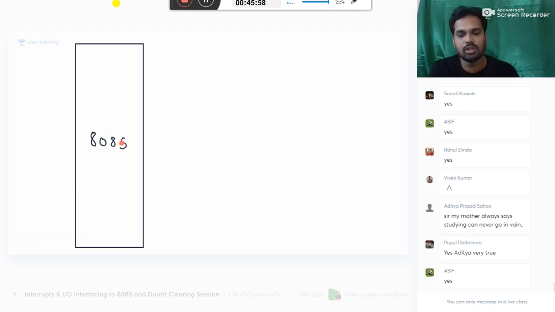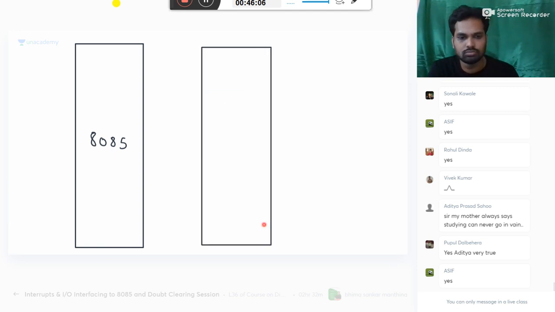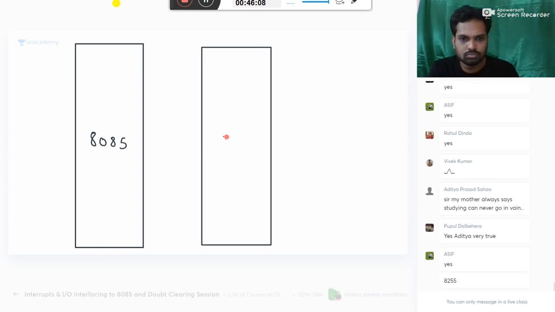8085 is your processor. For this, you should connect another chip, the 8255. Both of the friends are having some communication, like this.